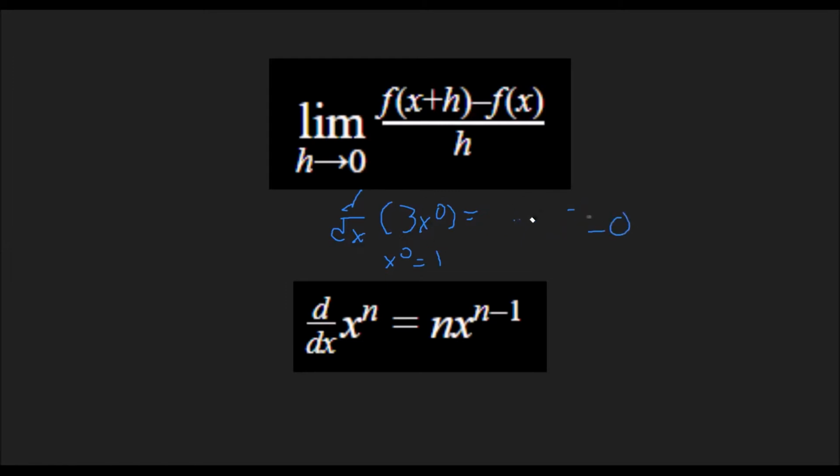So now let's go over why a constant multiplied by x to the power of 1 is just the constant. First, we're going to write down the 3 and then multiply by the exponent of x, which in this case is 1. So 3 times 1 times x to the power of 1 minus 1, which is 0. And x to the power of 0 is equal to 1. So 3 times 1 is equal to 3. And that is why a constant times x to the power of 1, when derived, is equal to the constant.